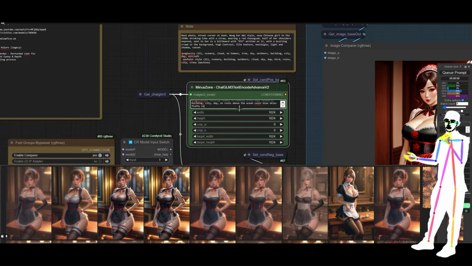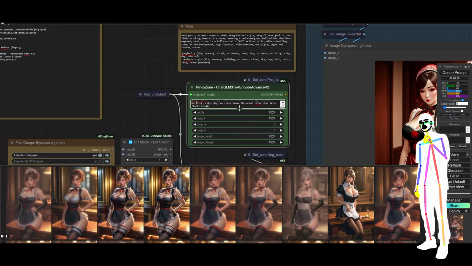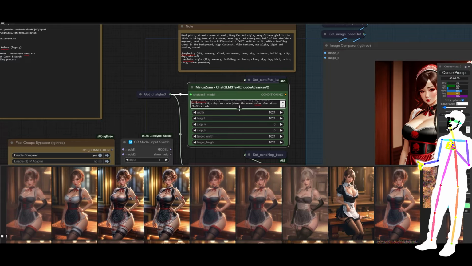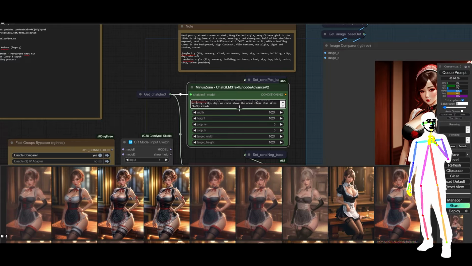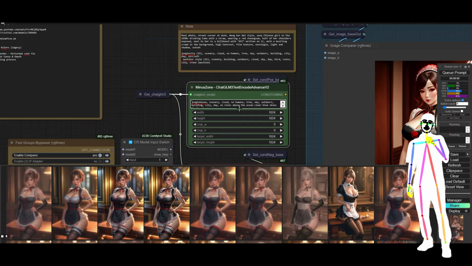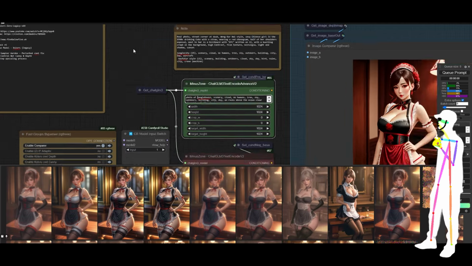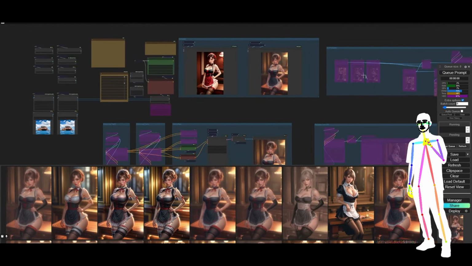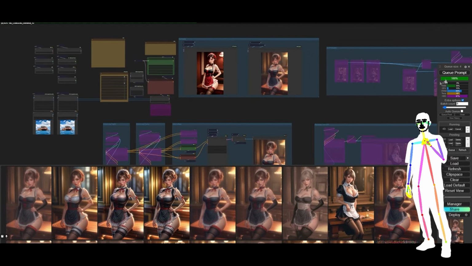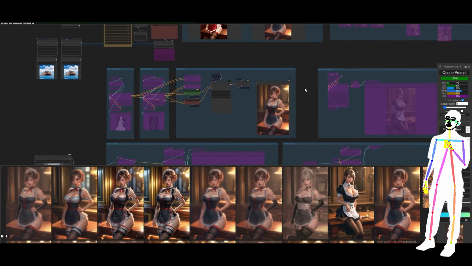Fluffy clouds. That's not how you spell clouds. What else have I spelt wrong? Clear. All right. And now I'm going to say photo of to see if we can get some photorealism out of this one. We'll see. It depends what we end up shoving in here. So we'll ask for 5 of those.